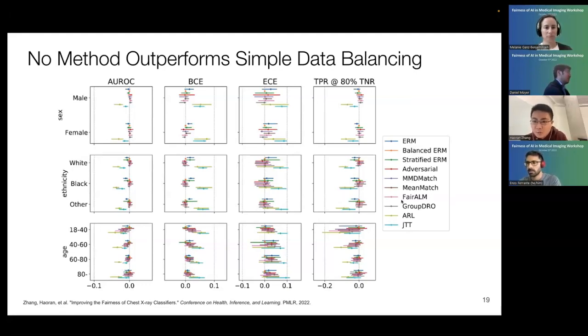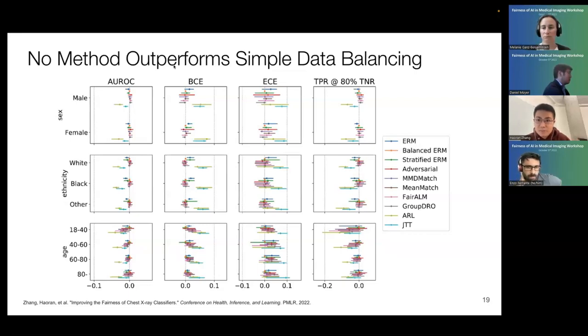Okay, so the question is, can we achieve minimax Pareto fairness, or here just minimax fairness, with existing computational methods? Here we benchmark the performance of some baseline methods: ERM, where we train a model on all the groups, and balanced ERM, where we balance the groups by their population size, compared with 3 methods which try to maximize performance of the worst case group. These are the 3 methods shown here. Somewhat surprisingly, we find that none of these 3 fancy methods, which dynamically upweight samples during training, outperform simple baselines. The simple baseline here is data balancing.